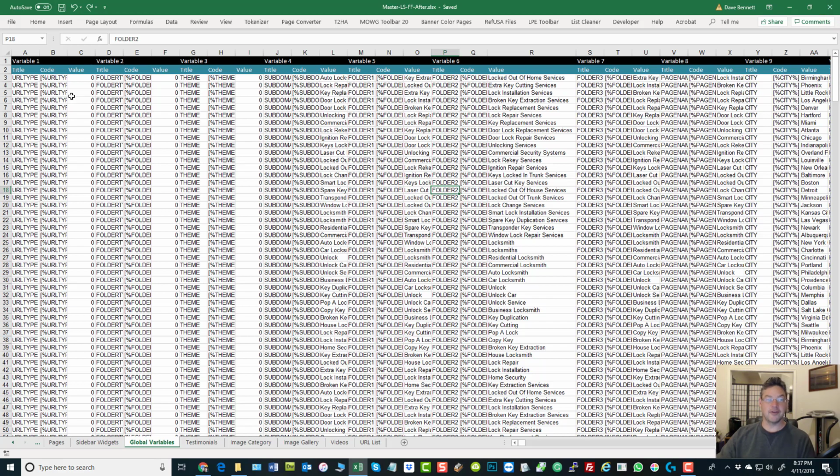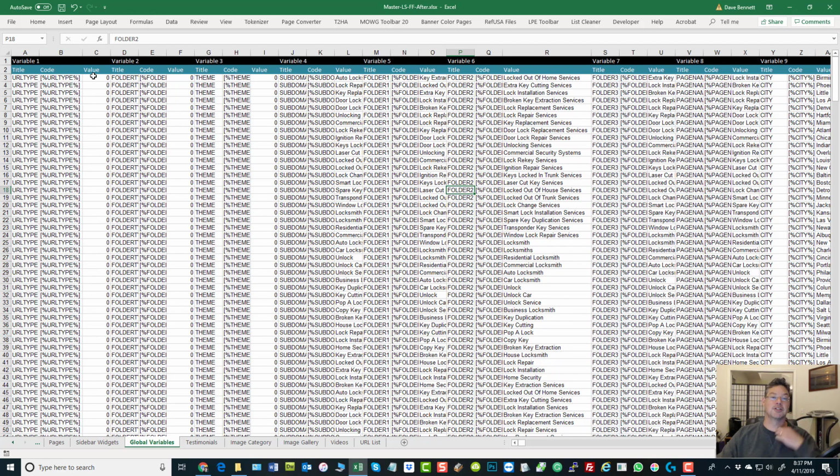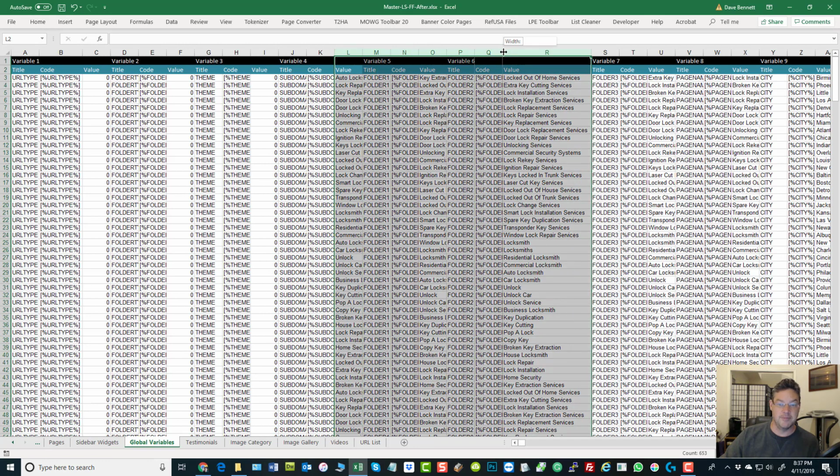And page structures, I haven't even gone into that. You can decide, the URL type decides whether the pages are going to be based, the deeper level pages, like these are the front pages, the front end of the website. So it's, of course it's 0. But when we get to bulk and we're creating sitemaps, row by row, we can decide whether they're subdomains or folders. And we can decide how many folder levels deep we want to go. We've got a choice of 0, 1, 2, or 3 folder levels deep.